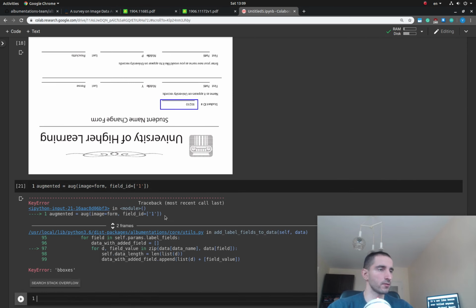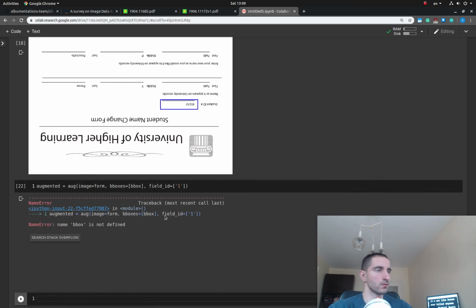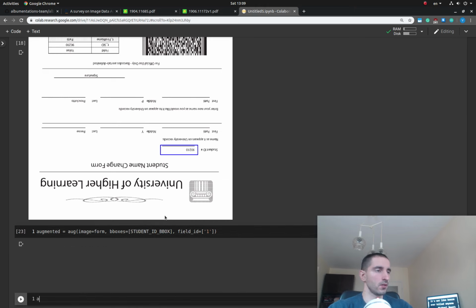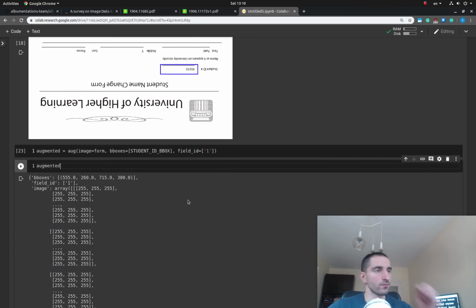So if I do that, I have to specify the bounding box too. Okay. Let me specify the students. And now, if we have a look at the augmented result, you have in here the field ID, the image, and the new bounding box.